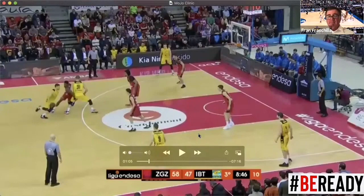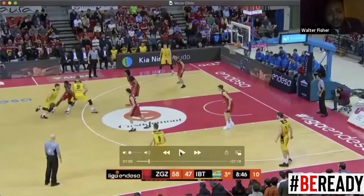So how I would play this, Walter, is the screener's man protects the lane. The flare screener's man has to stay inside and take anybody who cuts to the basket. So in this case, I would go over the top with 9 on a flare, and the screener's man stays in the lane to protect. Answer your question? Absolutely. And because we beat him on level 1, the backside down screen for best shooter, that's just got to be something we talk out, right?